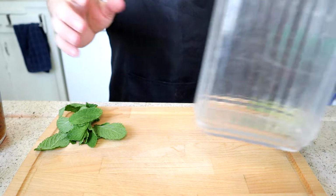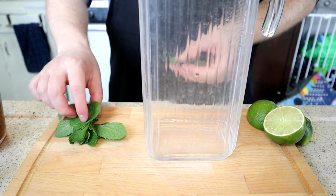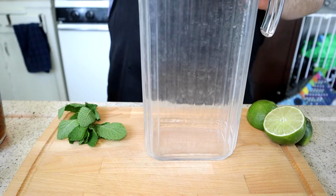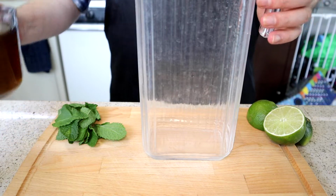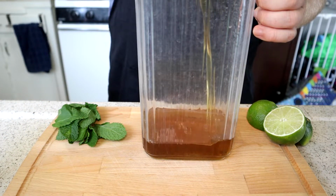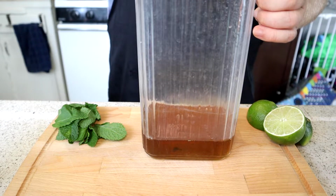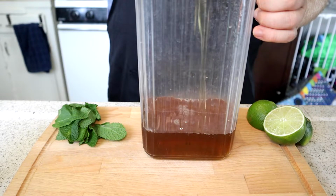Now it comes time for assembly. We're going to take a nice pitcher, whatever you like, and add about a cup to 2 cups of our simple syrup. You know, I like mine a little bit sweeter, so I'm going to add basically a cup and a third here. So if you want it a little bit more southern, go ahead and add a little bit more of your mint syrup. If you want it a little less sweet, go ahead and add less.